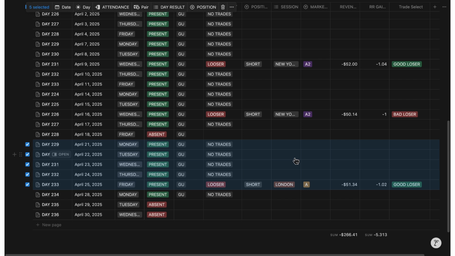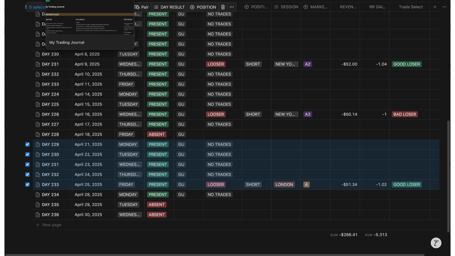This week I just got one losing trade, which I deemed to be a good loser. So we need to realize whether that is a good loser or a bad loser, like we did in the previous weeks. Yeah, I'm on a losing streak. Every week I'm getting at least one trade, and those trades are becoming losing trades. So let's check whether this is a very good loser or a bad loser, and let's refine the strategy and remove the unwanted losses in future.